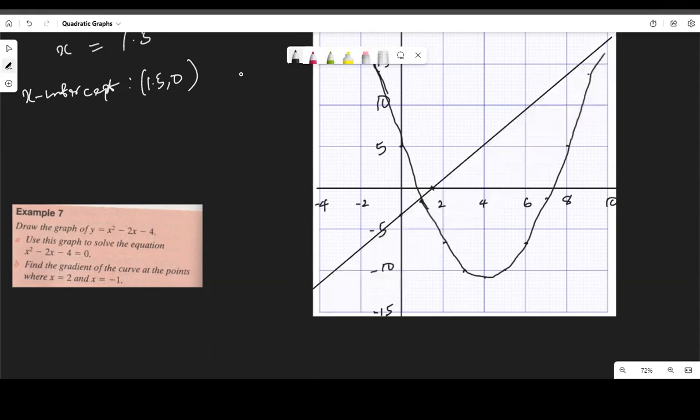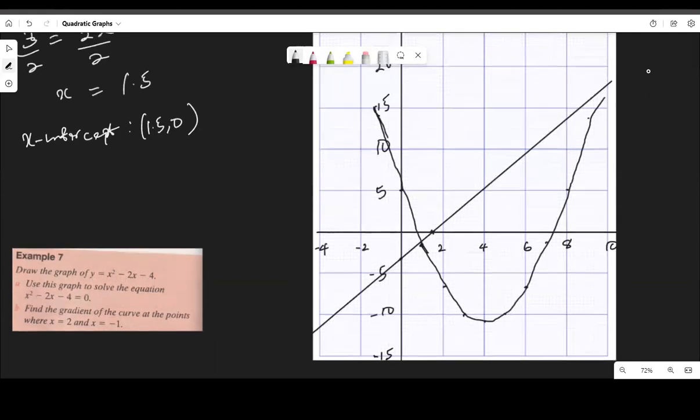Okay, let me complete this quadratic curve because the point of intersection of these 2 lines will give us the solution to this. So let me try and get a perfect curve here. This is supposed to come like this. Something close to this. So this point of intersection and this point of intersection, you will trace to the x-axis. Trace this one too down to the x-axis. That will give us the solution to this equation.